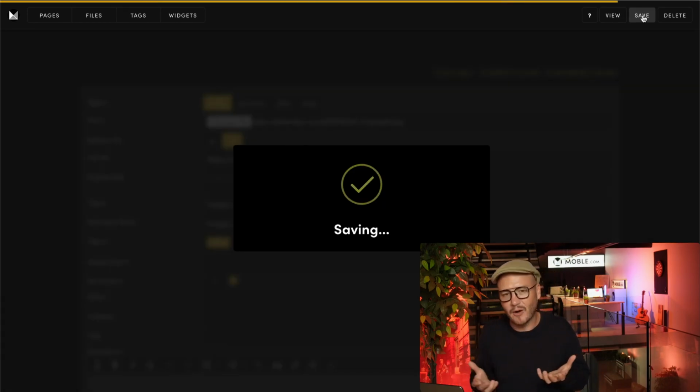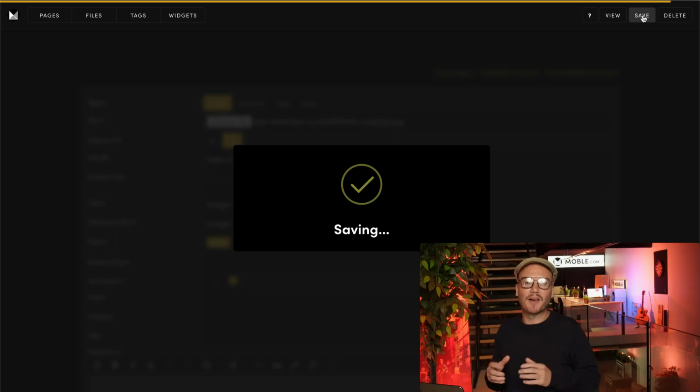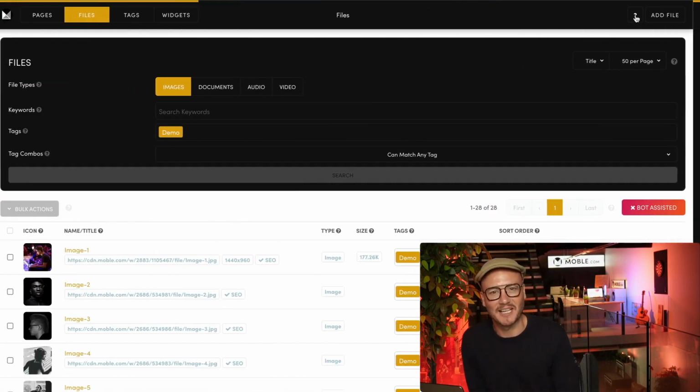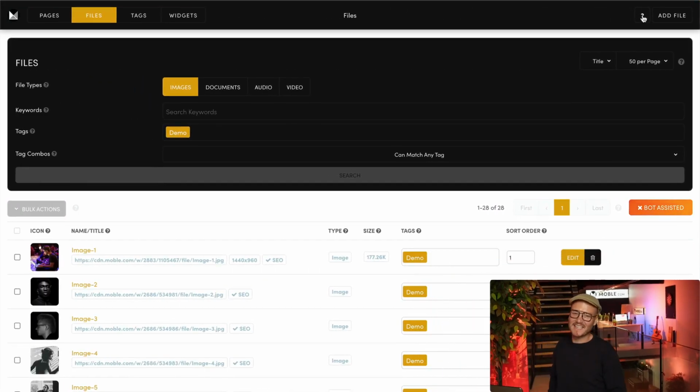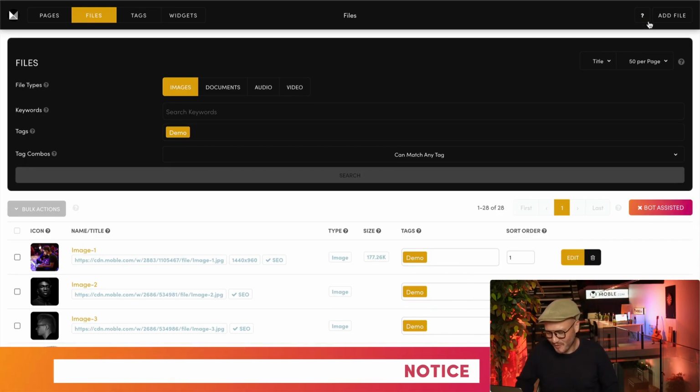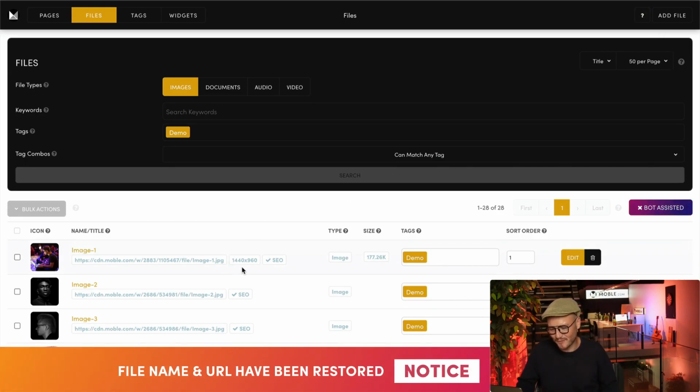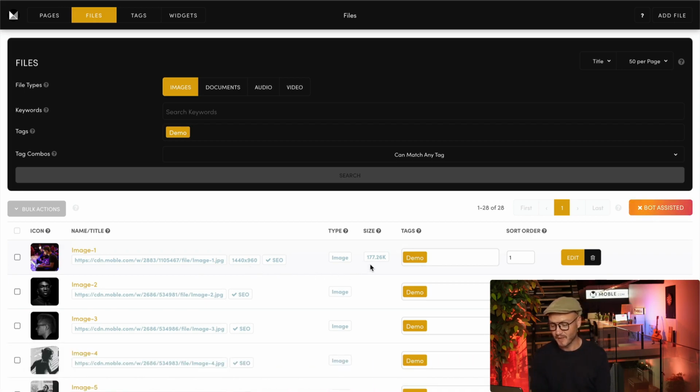Now, pressing save is also not just uploading it, it's also compressing it. So you do want to allow a little bit of time, and typically allow about 30 seconds for a 5 meg image. Okay, and so you can see our image there, and what we've got here is compress it down to 1440 pixels wide, which is excellent, and 177 KB. So that's fantastic now. But the key question is, has that uploaded everywhere on the website?